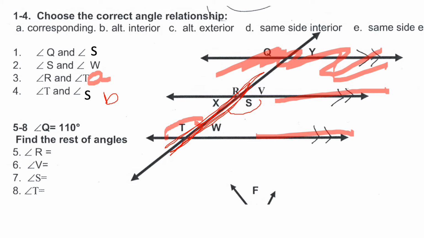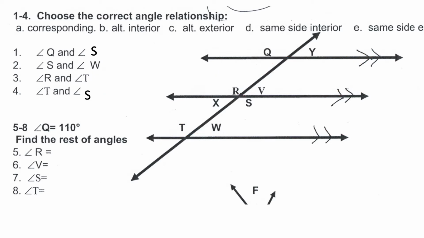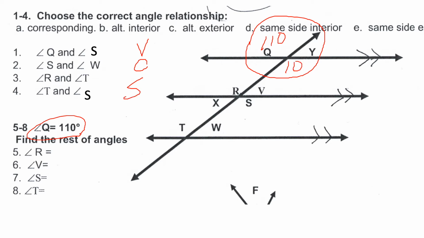All right, then if I asked you, if I gave you a number to fill in, angle Q is 110, go find all the rest of the angles on the drawing. Well, remember, we start with the group. Find everything in the group. Go down your checklist. Verticals, complementaries, supplementaries. I got verticals. I don't have complementary right angle box, but I do have supplementaries. Sitting on top of a straight line, 180 minus 110 gives me 70 and 70 for the vertical.